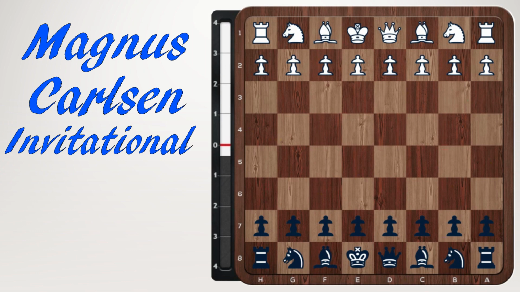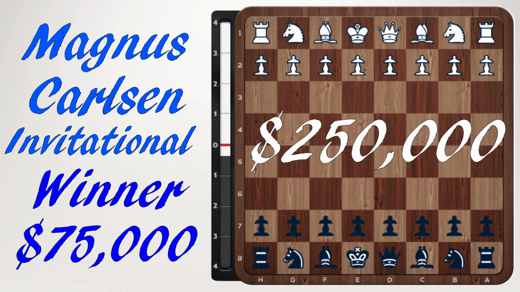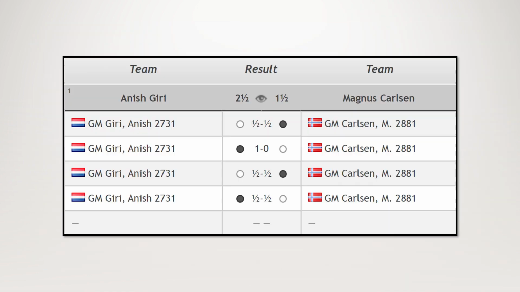We will continue the coverage of the Magnus Carlsen Invitational. Prize fund $250,000, first place $75,000. In this matchup, we will be looking at Anish Giri versus Magnus Carlsen. Giri ended up taking this match, to everyone's surprise, by winning 2.5 to 1.5. In this video, we will be looking at the final game.